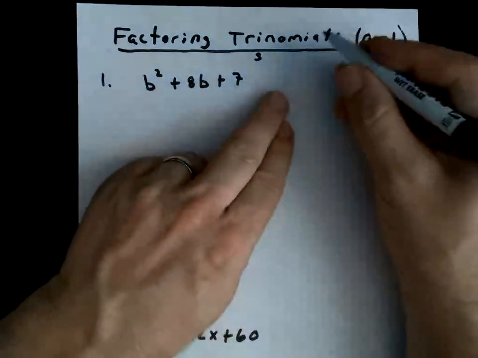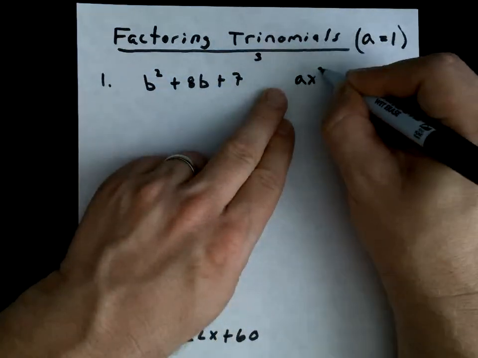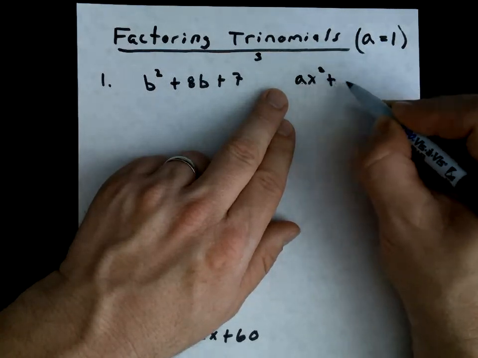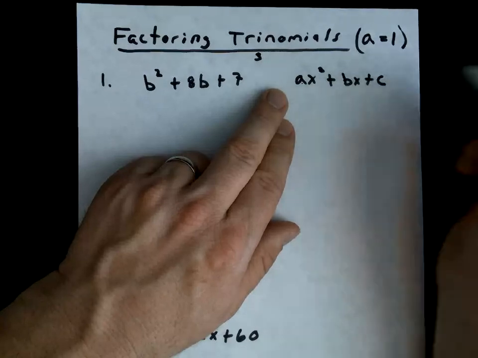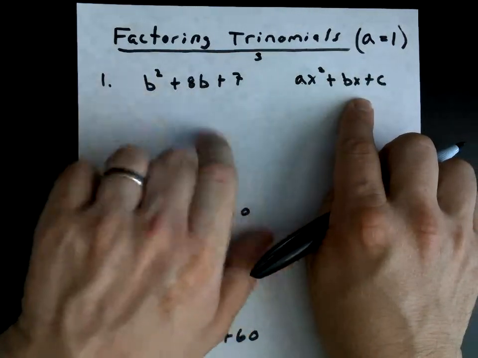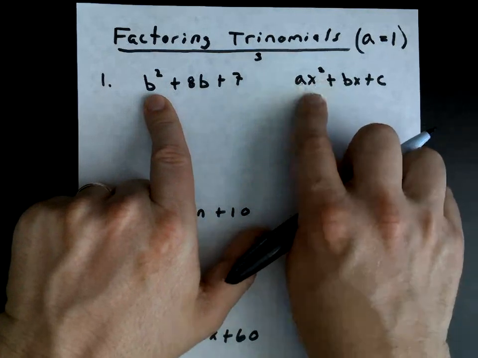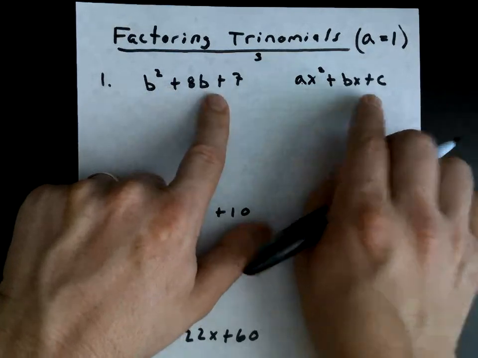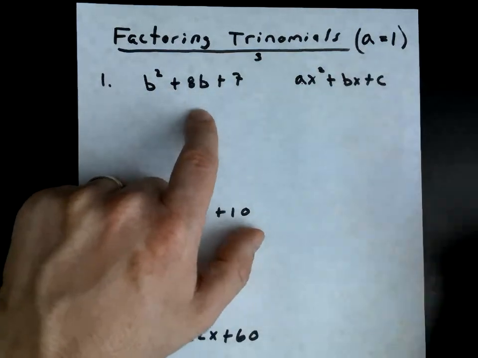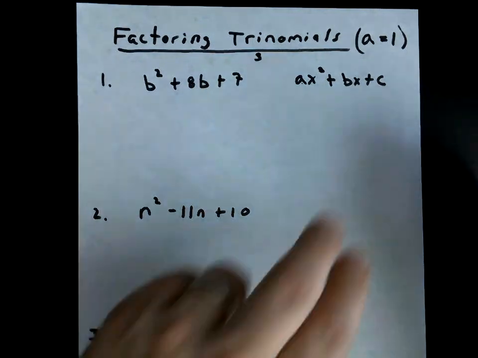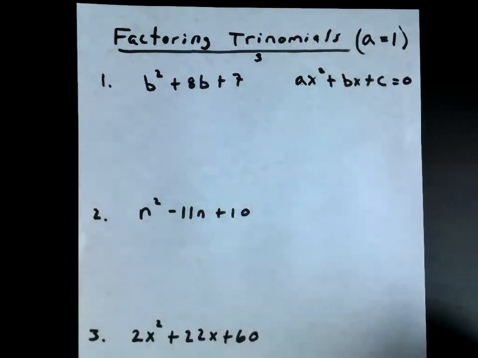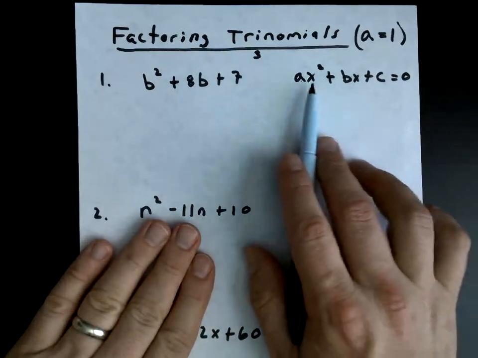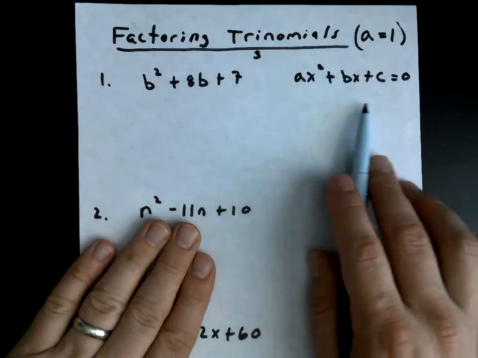Now, I want you to go back to the quadratic equation. The quadratic equation says if I have ax squared plus bx plus c, this is what I have here. So this is ax squared, bx, and then c. This is what we call a quadratic form, quadratic equation. And if I put an equal sign and make it equal to 0, that's a quadratic equation. So that is that. So what I want to do is factor this.